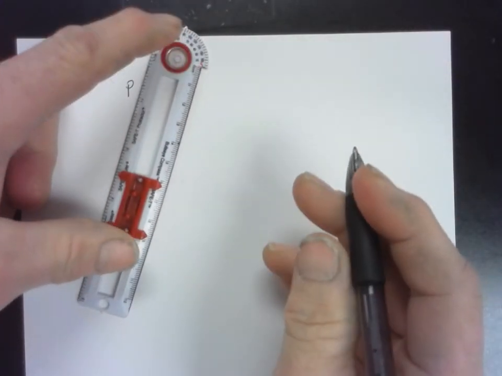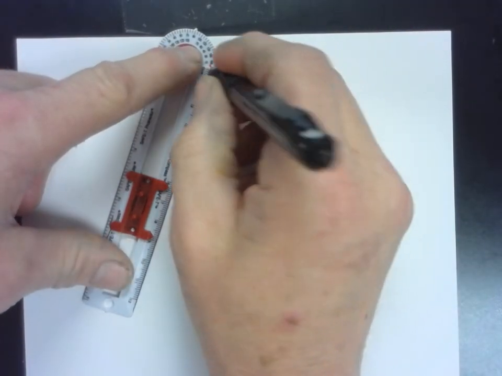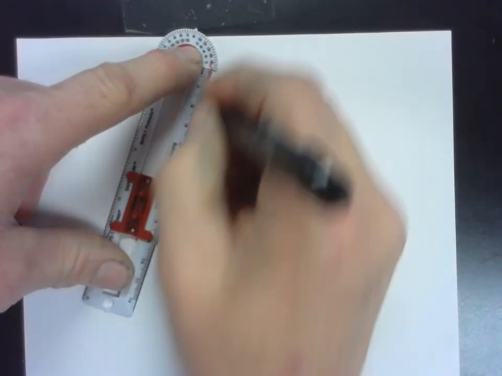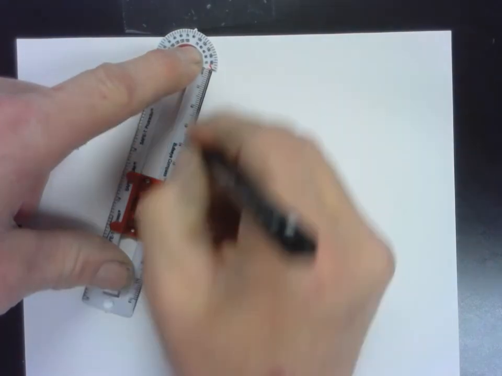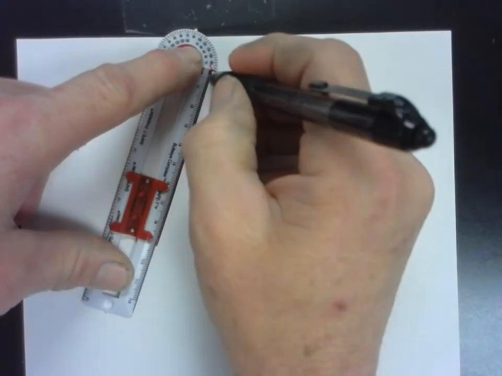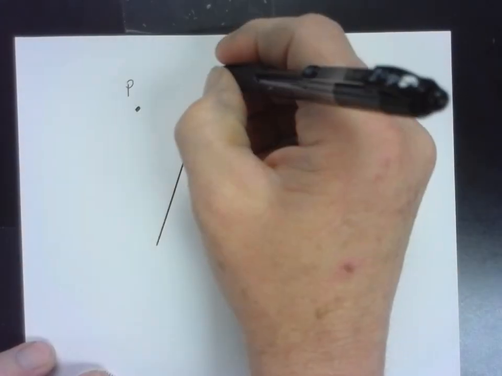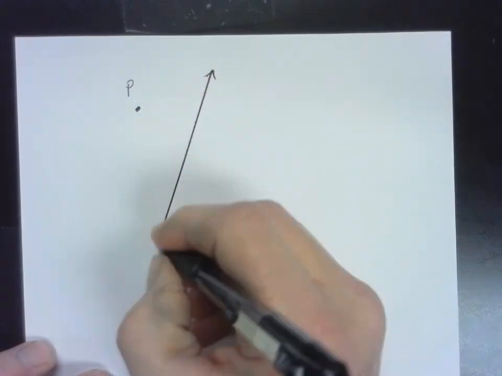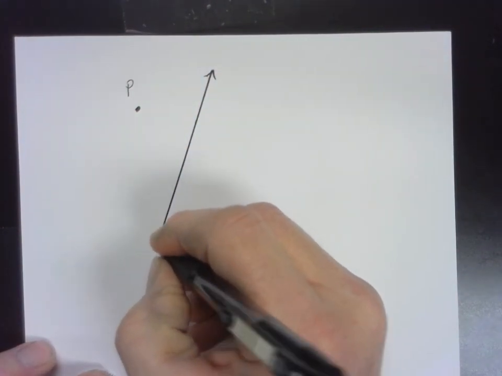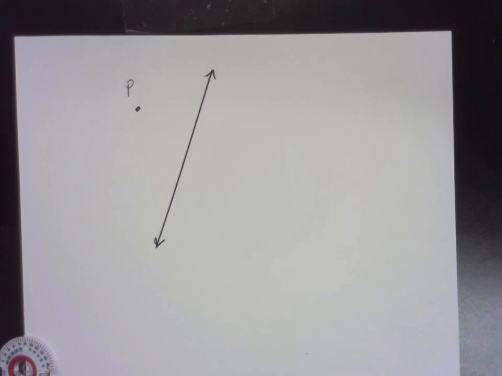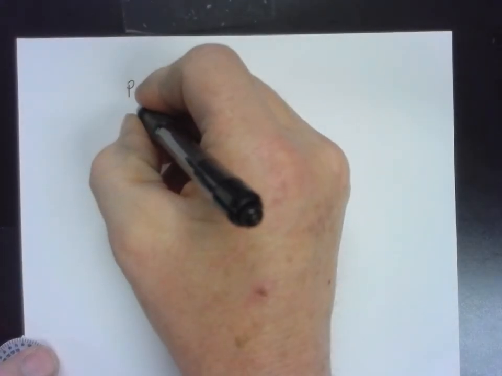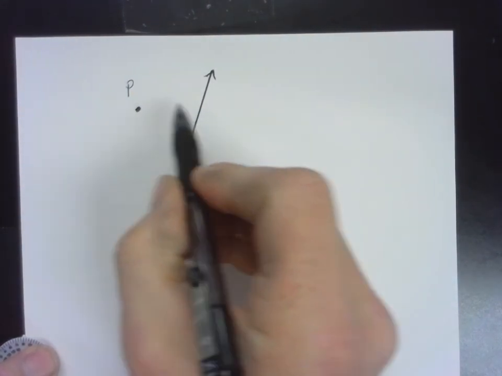It doesn't really matter where that line of reflection is. I'll make it right here. You might be wondering why I'm really concentrating on getting that line good. You'll see in a minute. Okay, so here's our line of reflection. I suppose it could be a segment or a ray or something, but we always think of it as a line, okay? So what I want to do is reflect this point across the line.